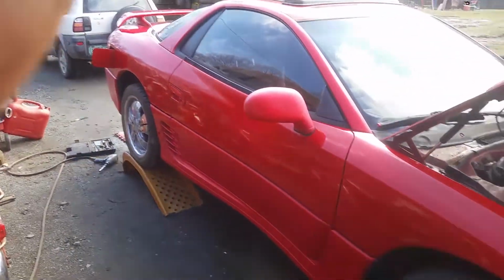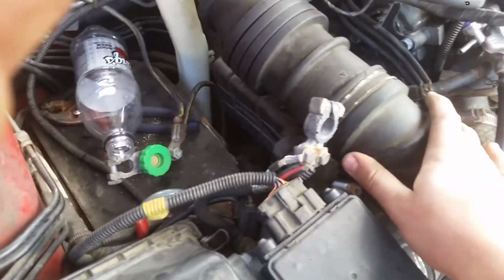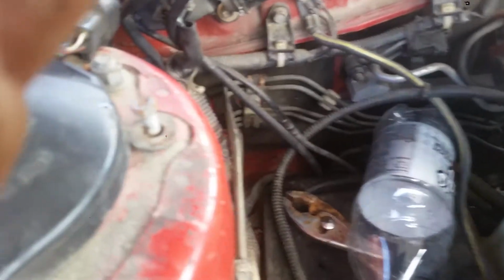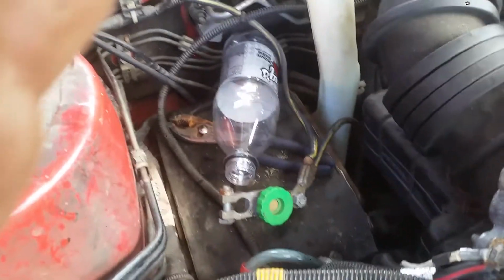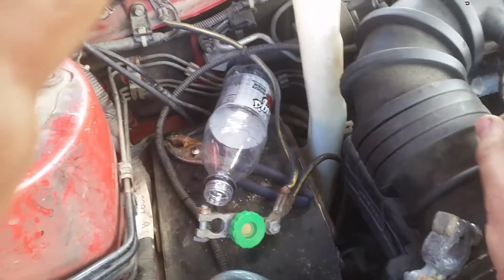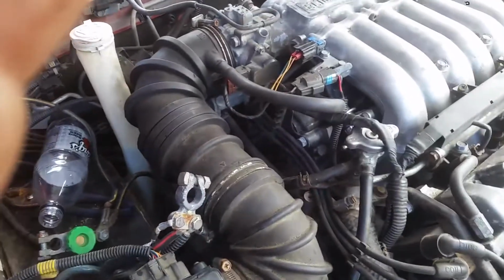So I tested the fuel pump. I tried going key on with it, unhooking the lines. Can't get anything to come out up here. This was in here because I was going to catch the gas in it. There's a thing they put here to plug a jumper wire into and touch the positive terminal on the battery and override everything, even with the key off, and turn the fuel pump as a test. So I did that, and I got nothing.